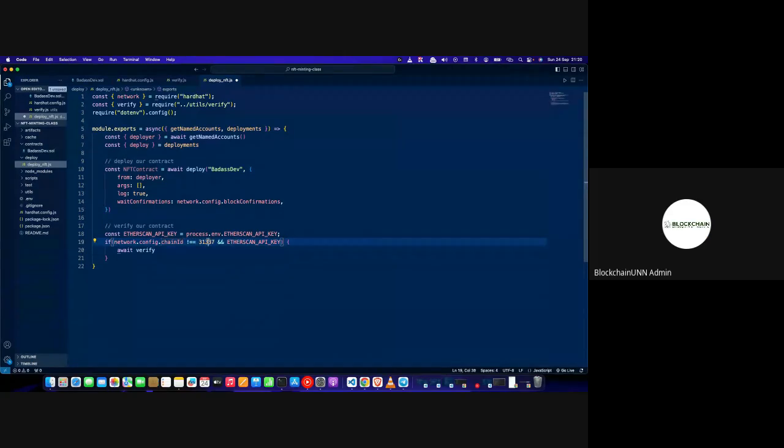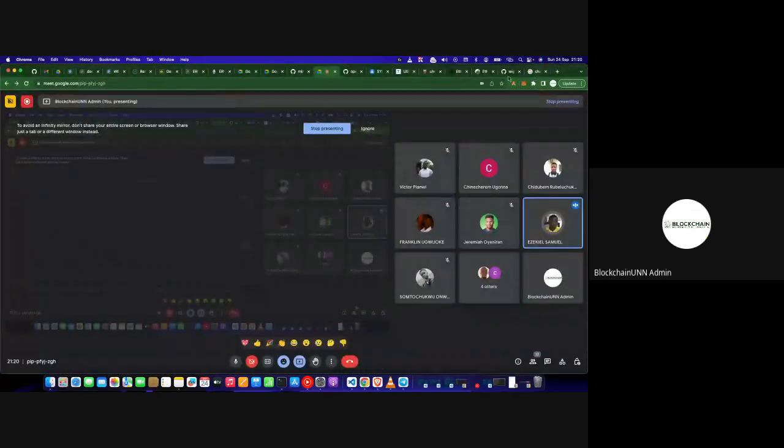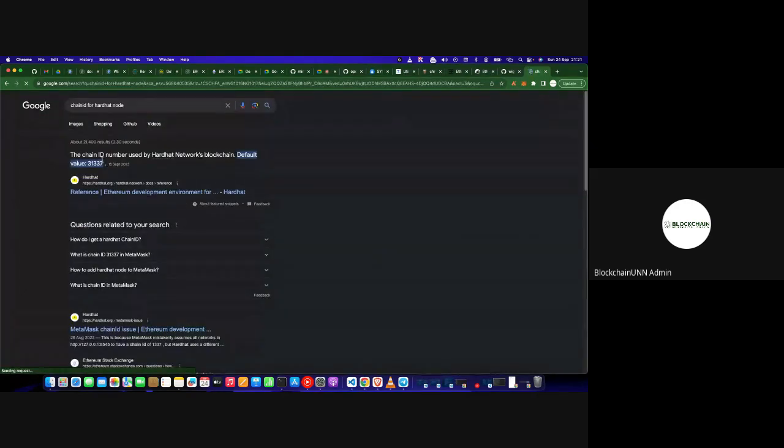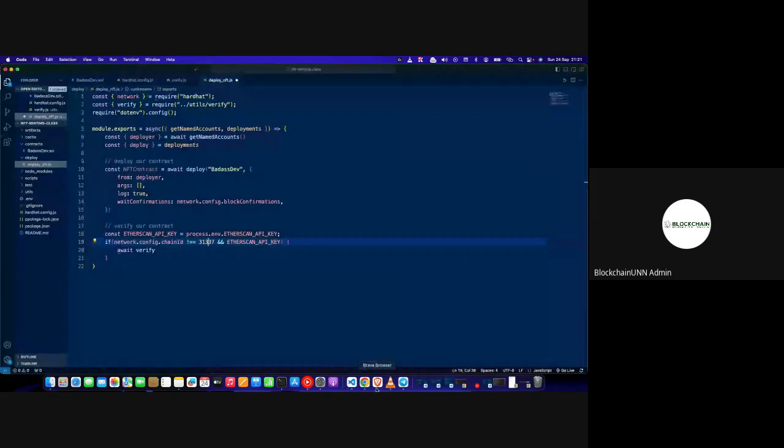I said 31337 is the default chain ID for the Hardhat local node. You can see here it is 31337. So we are checking that this chain ID is not what is returned when we call network.config.chainId.